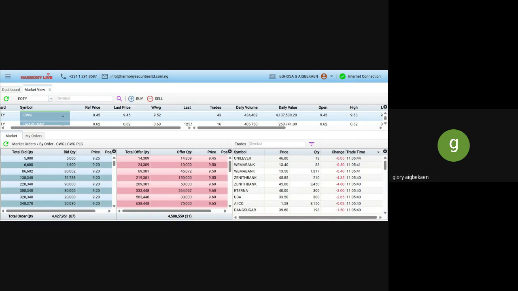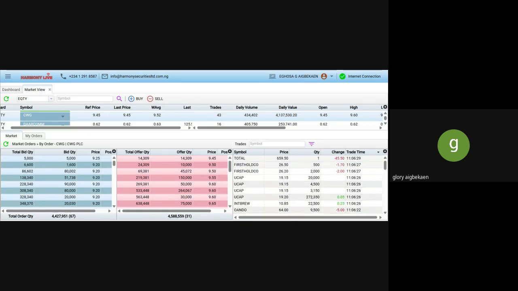I will read out their earnings per share from 2021. In the year 2021, they made an earnings per share of 18 kobo per share. That was the profit that they made that year. In the year 2022, they made 19 kobo, slightly above 2021. In the year 2023, they made 23 kobo. So you can say that was still pretty flat. 18 kobo to now 23 kobo in 2023.